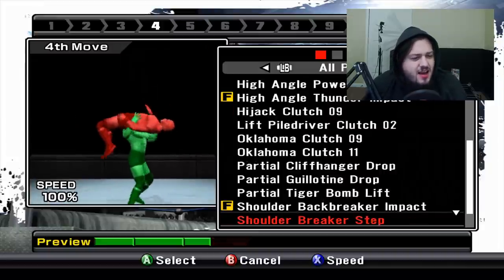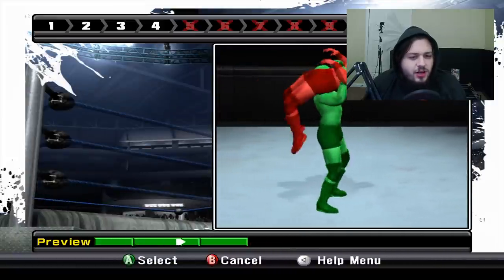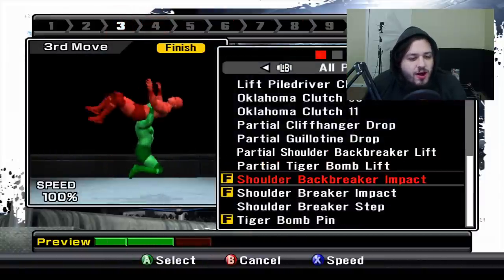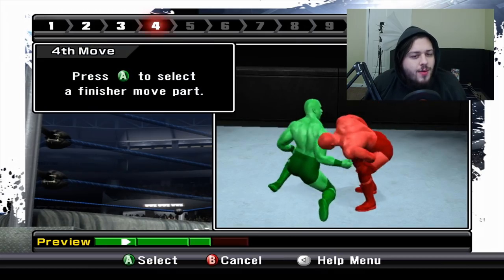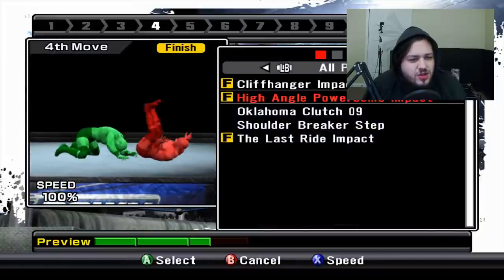Hold up, but instead, I think what about the Tiger Bomb? Hold up. How does this look? This is probably going to look ugly. Oh, yeah. That didn't look that good at all. How about this? Let's remove that shoulder breaker lift because I think that's what's screwing us up over here. And instead, go down to the partial cliffhanger drop because boom, low blow, you pick them up and you slip them down. And then, oh my goodness, that was crazy.